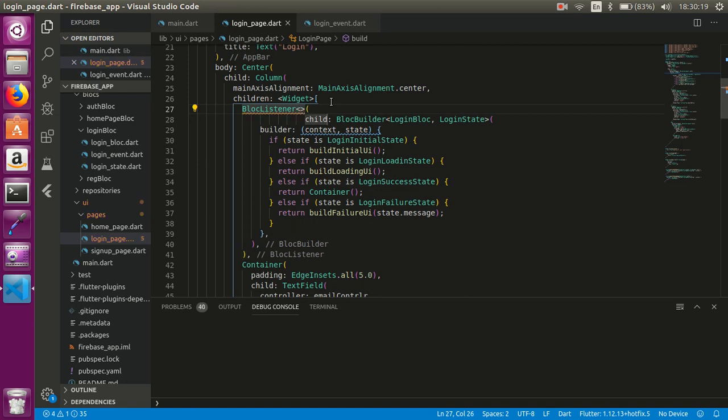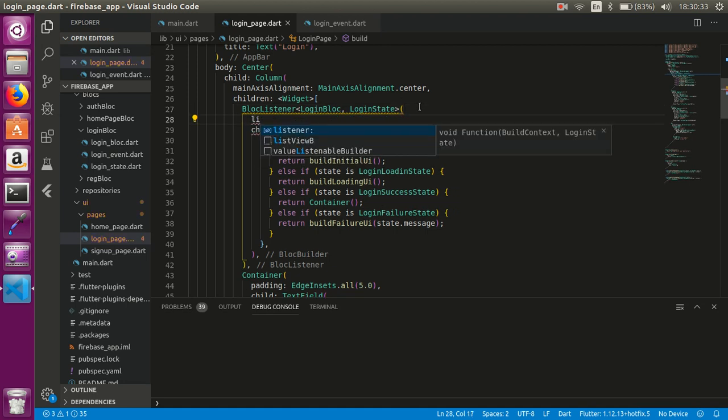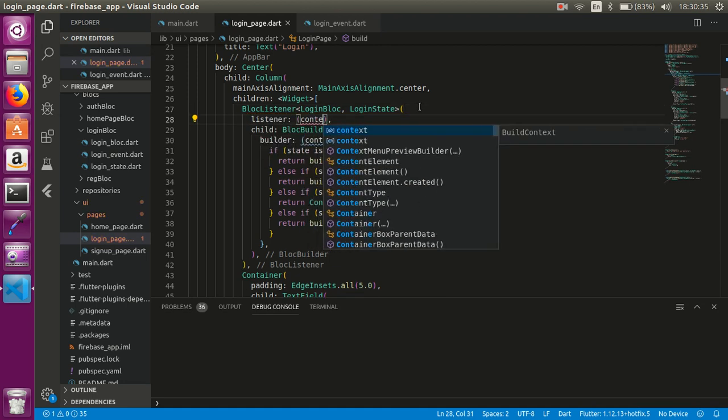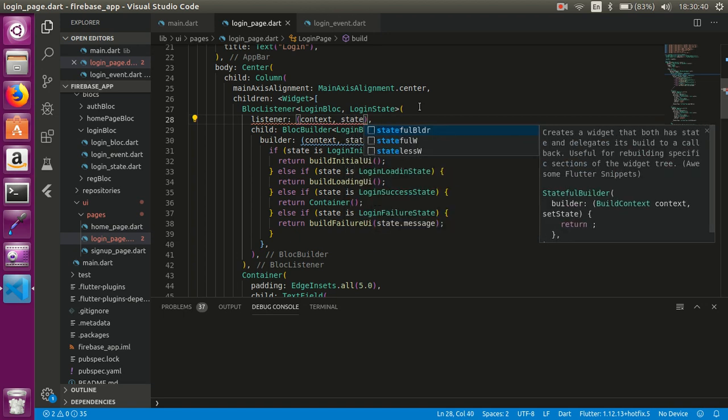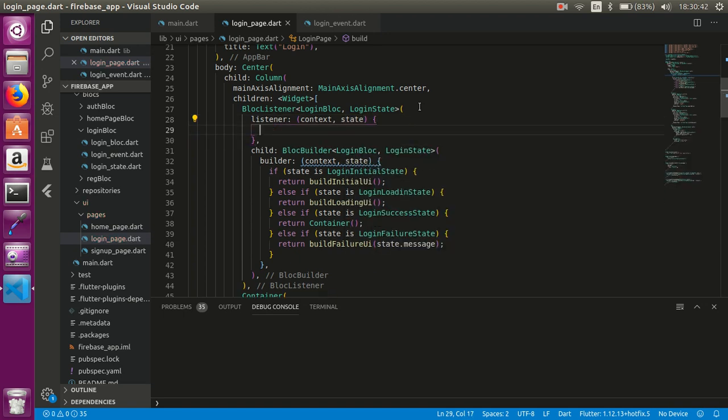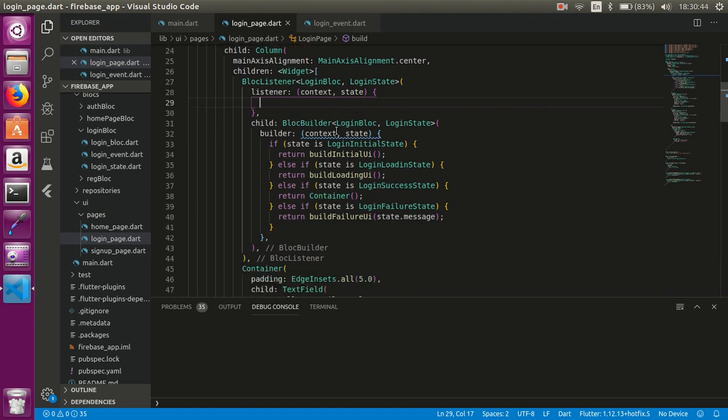And just like BLoC builder, I need to specify the BLoC and state here. So now let's listen to the state. We want to listen to this success state.